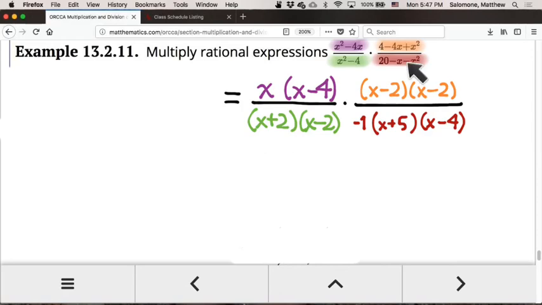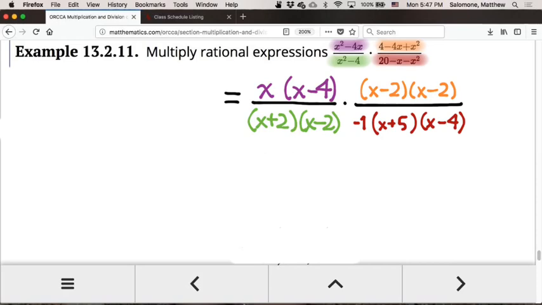And the red denominator here is kind of a weird one. What you actually want to do anytime the leading coefficient is negative, as it is here, x squared has a negative coefficient in front of it, is factor that negative coefficient out first. Treat that like a GCF. So that then what you end up with is x squared plus x minus 20 to factor, which factors as x plus 5, x minus 4.